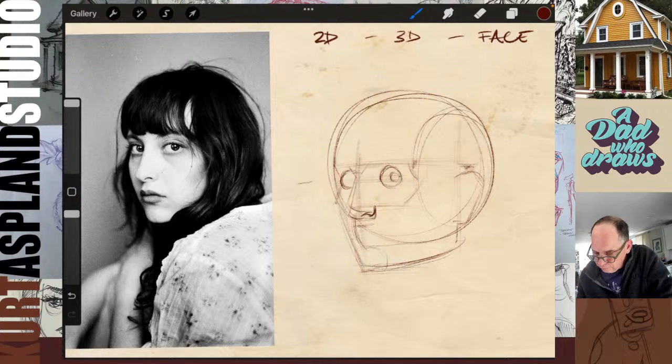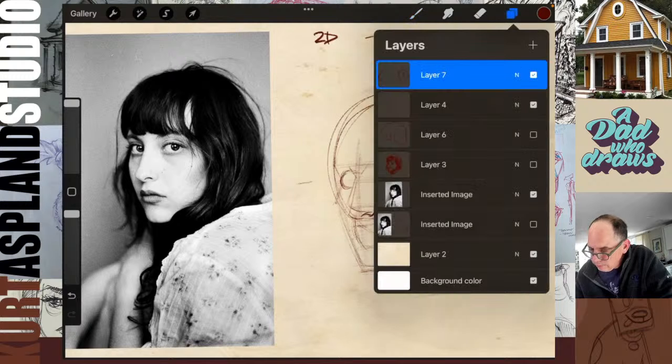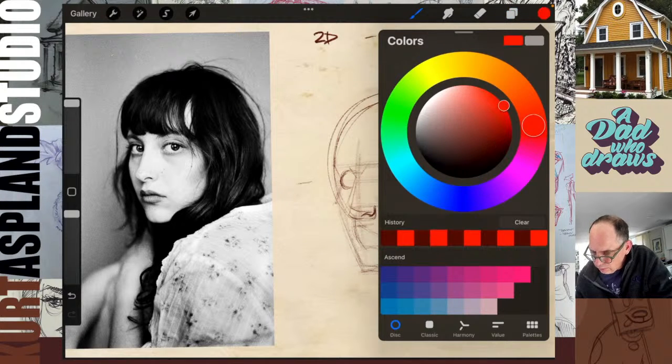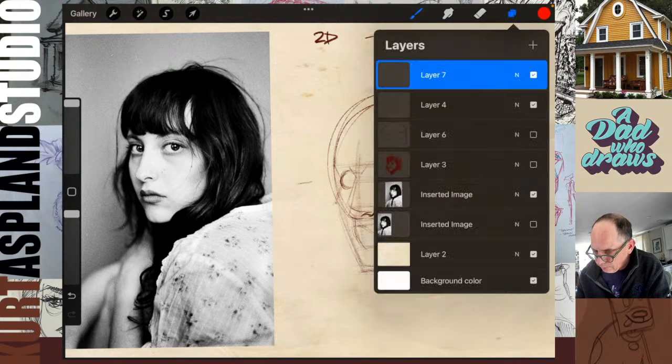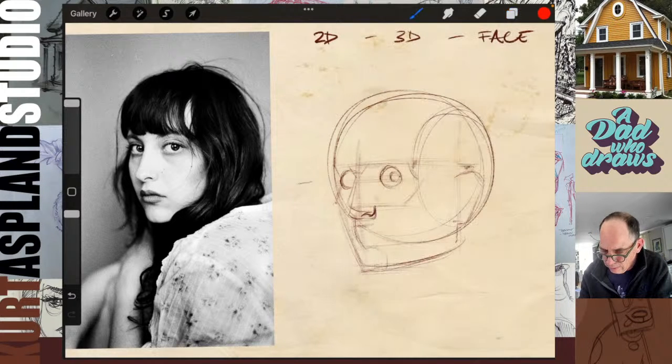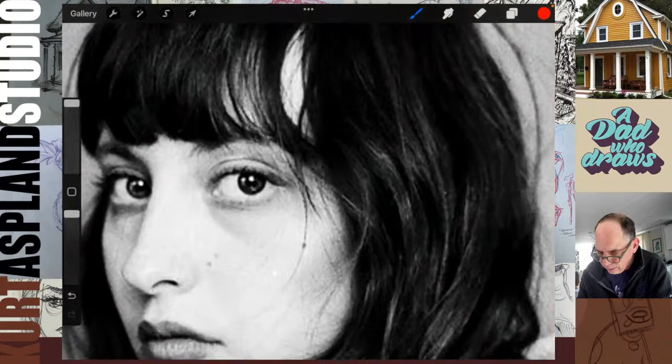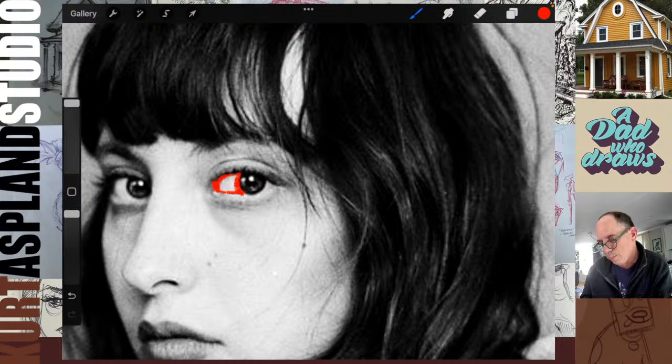All right, let's get these pupils in. And when I draw my pupils, one thing I'm checking, I'll show you. Let me get on the right layer here. Let me zoom in here. I look at this distance here. I look at this negative space compared to the size of the pupil.